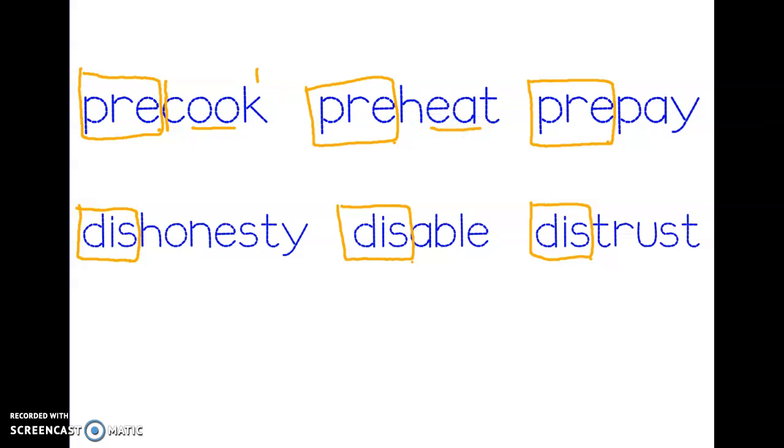Remember when we have a prefix or a suffix I have to have an accent mark. I'm going to go ahead and put the accent mark on the root word. Pre-cook is now done. Let's move on to preheat. I've already boxed off my prefix so let's look at the root word heat. I see a vowel digraph heat so I know that the e has a long e sound so I'm going to put a macron and cross out the a. Also remember I have a multi-syllable word so my accent mark has to go on this word also.